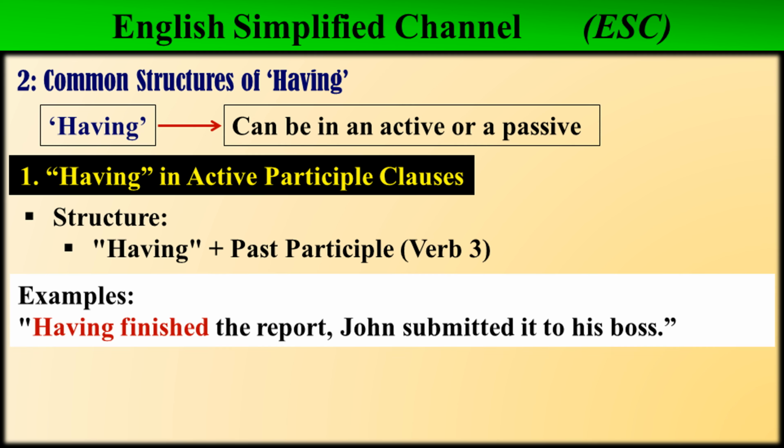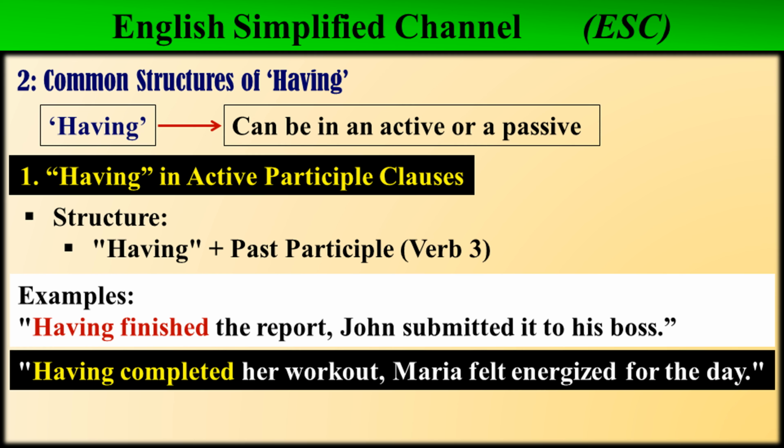Example 1. Active voice. Having finished the report, John submitted it to his boss. Explanation: John finished the report, active action, and then he submitted it. Example 2. Active voice. Having completed her workout, Maria felt energized for the day. Explanation: Maria completed her workout, active action, and then she felt energized.